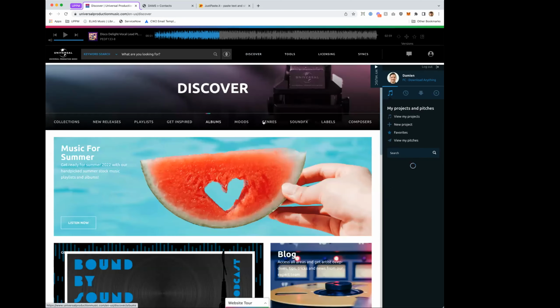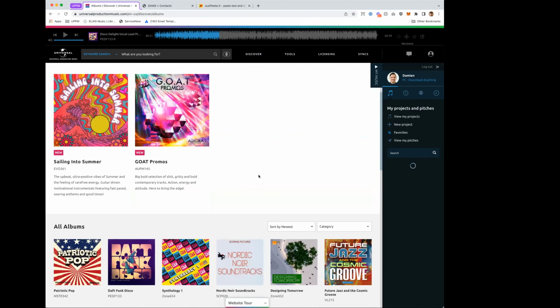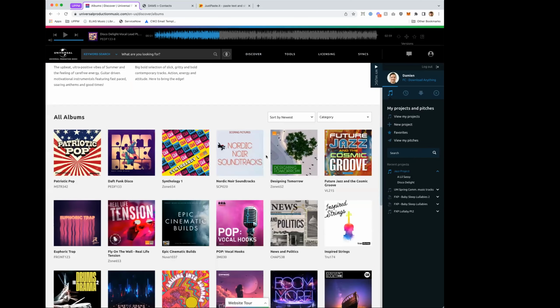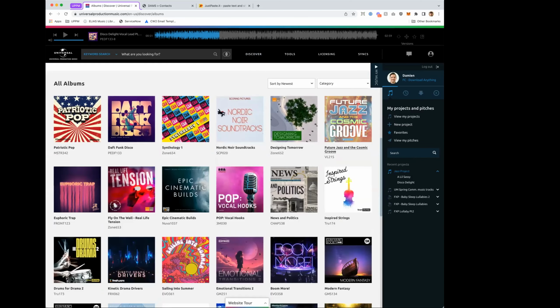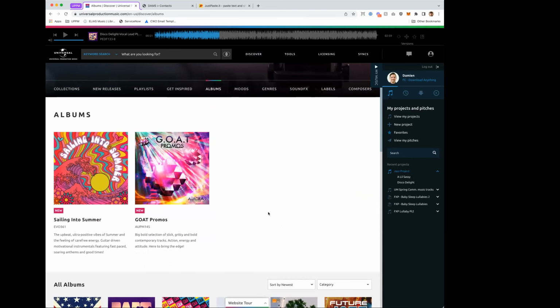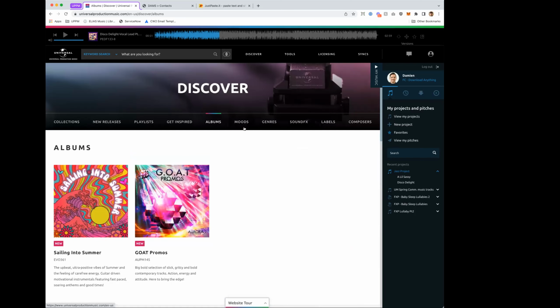Let's go to albums. Albums, these are our highlighted albums. These are albums that we think are important in a way. We've taken all of the albums and put those in the other section, but you'll see at the very top here, these are our albums that are currently in Spotlight. Very cool. Also, the albums, just like the playlists, you can sort by newest, oldest, or name. Categories, album level categories. So if you just want to see some folk albums, tap that. You'll be on your way.